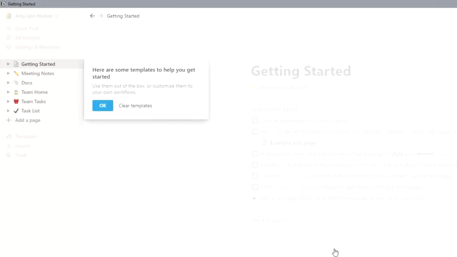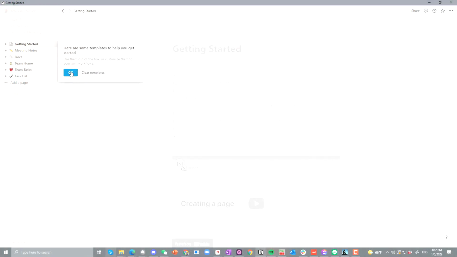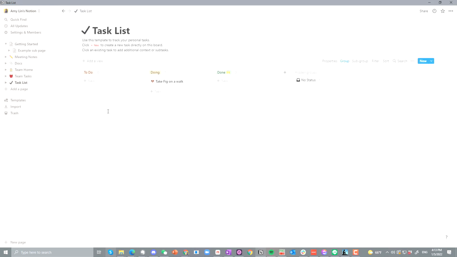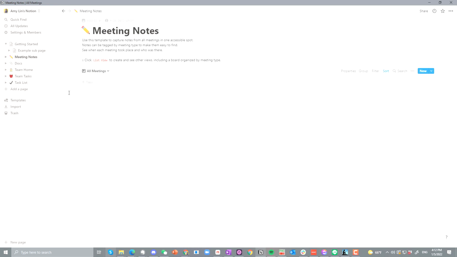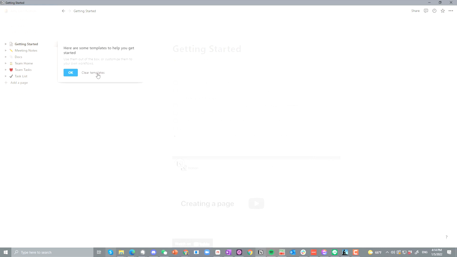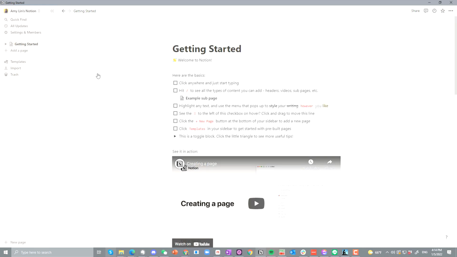We're going to take a look at Notion with templates and without templates. With templates, you see different ways to use Notion, such as using it as a to-do list, a database, or a folder to keep your notes. This Docs template is my recommended method to keep our notes. We'll come back to this at the end. Now, let's take a look at Notion without templates.